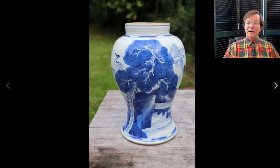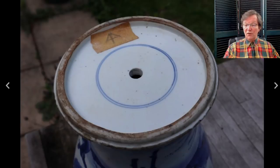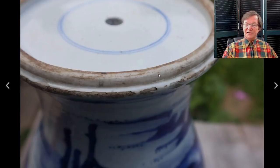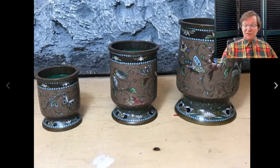On to the Kangxi jar with the heron and a beautiful big pine tree in the middle, with wonderful rocks and water below. This was a nice vase — it had been drilled and lamped at one point, but it had a good-looking Kangxi base. The bottoms of these are very consistent; with a smooth, rounded, stepped-in foot that feels almost like glass because the clay was so pure and evenly done. It ended up selling for $2,711. Even with a hole, it had good color and quality cobalt.